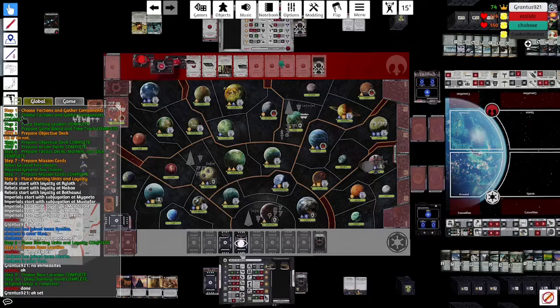Rebels open with an infiltrate. That should probably be a sign to Grant that there's no backbreaker missions coming up on turn 1. At least that's usually how I interpret an early infiltrate.